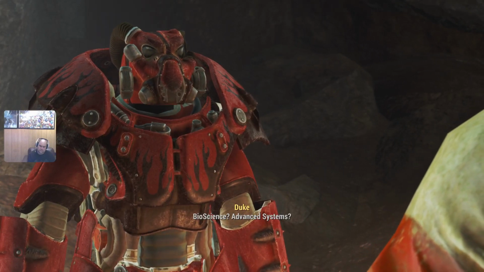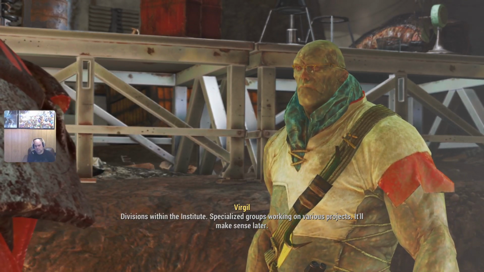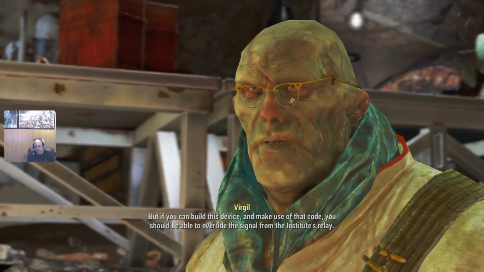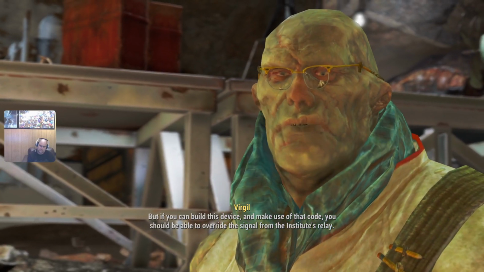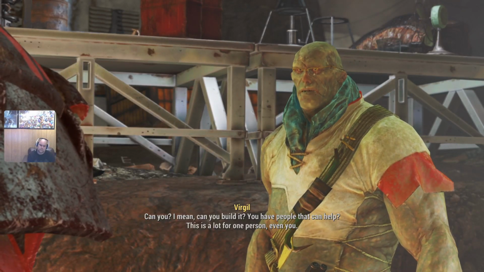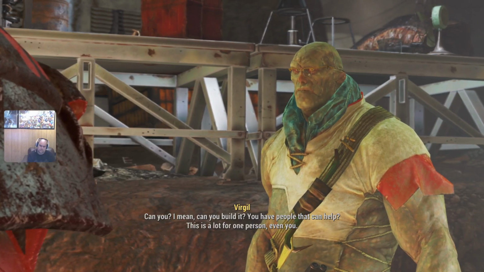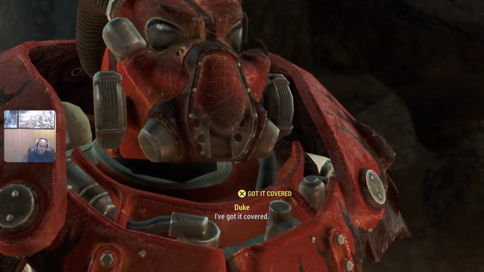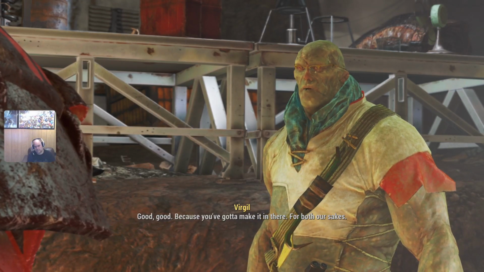Bioscience? Advanced systems? Divisions within the Institute. Specialized groups working on various projects. It'll make sense later. But if you can build this device and make use of that code, you should be able to override the signal from the Institute's relay. Can you? I mean, can you build it? You have people that can help. This is a lot for one person, even you. I got it covered. Good, good. Because you've got to make it in there, for both our sakes.